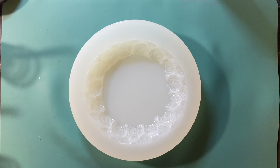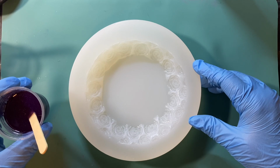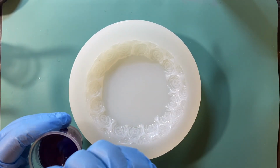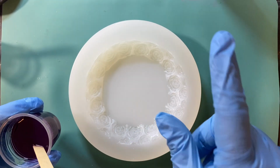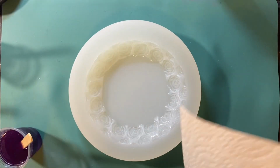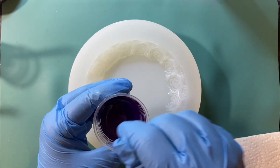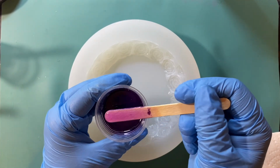All right, so I think, and I'm not sure if it's gonna stick, but I'm thinking about calling this the polka dot flower. And it's similar to the atomic flower, except it doesn't have the atom part. So let me show you what I'm talking about. Grab my towel here.